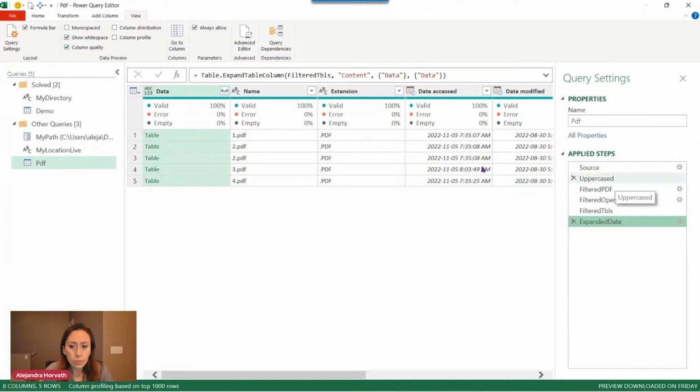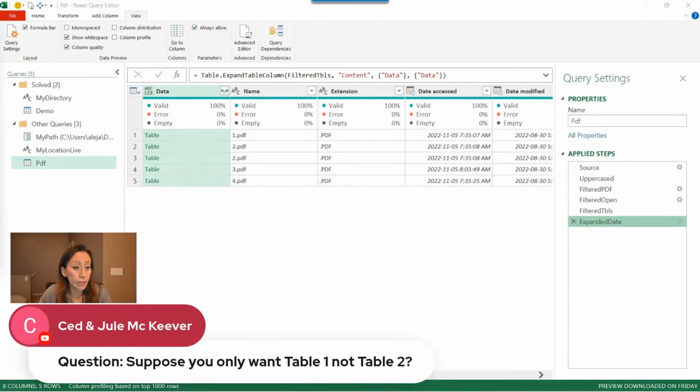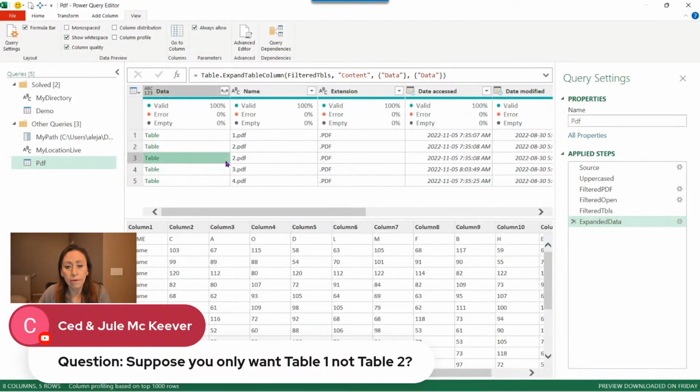And I see a question that I think is a very good question at this point in the process. Suppose you only want table 1, not 2, then you will need to filter that information.